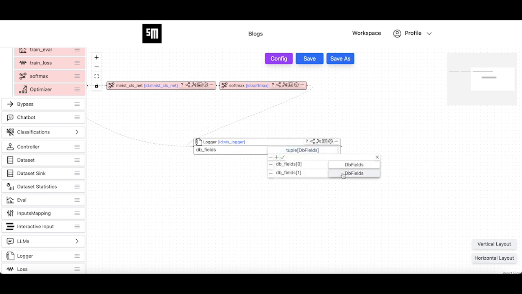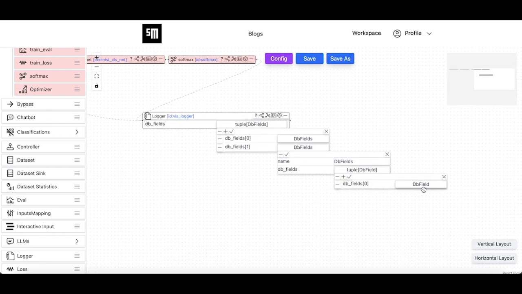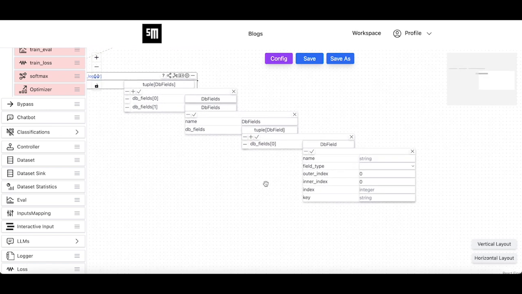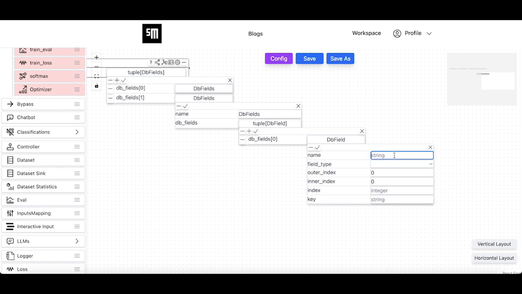We add the DB fields for the softmax node. In these DB fields, we add a single DB field config for the predicted softmax. We set the field type for this log to be number.